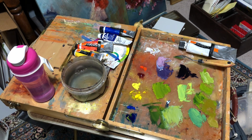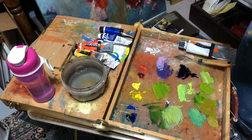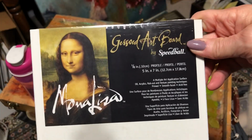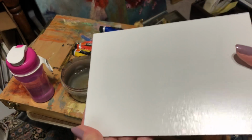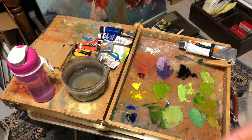I buy those panels that I gesso, and they're not very expensive either. Let me show you. They're a hard panel, and they're gessoed, but they only have one coat, so they're very, very slick. This is what I paint on a lot, by Speedball. You've got to take the time. I put a couple more coats of gesso on them, but without any, they're real slick. Can you tell? But again, canvas on cardboard panels would be great. You can buy those really inexpensively.